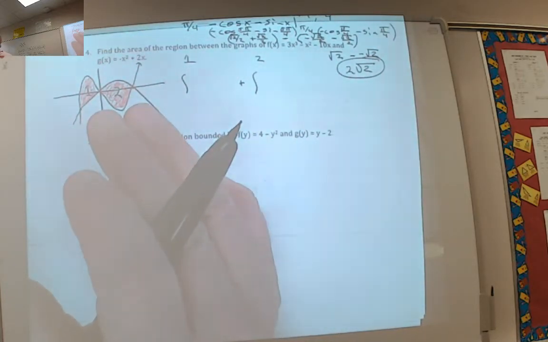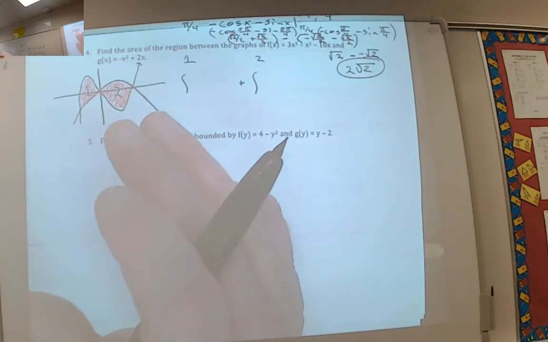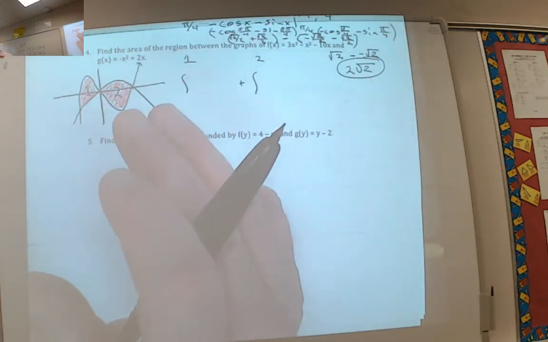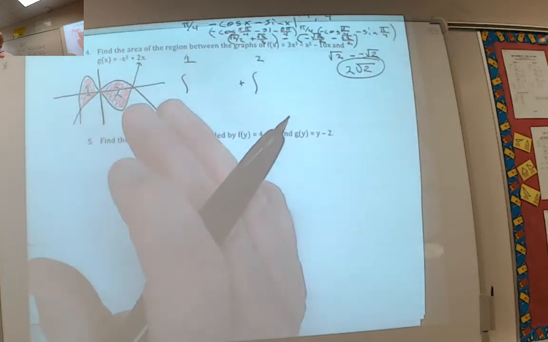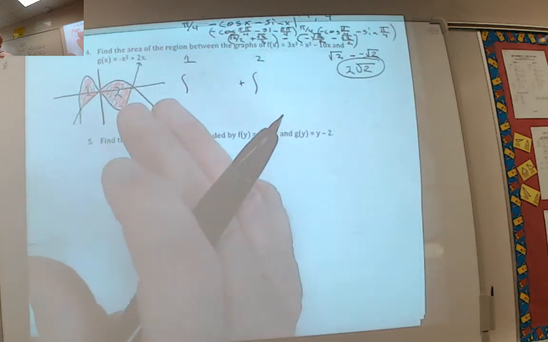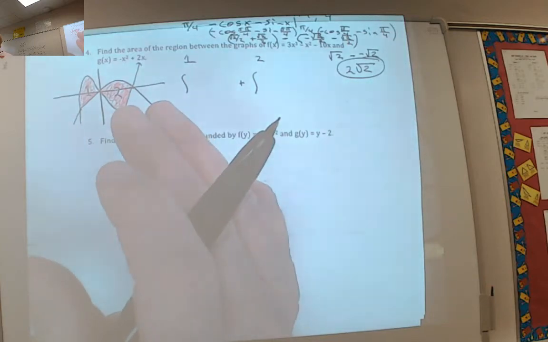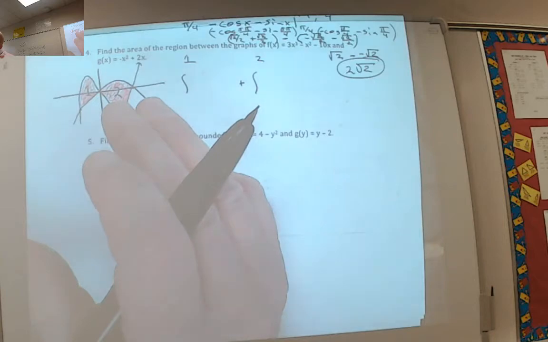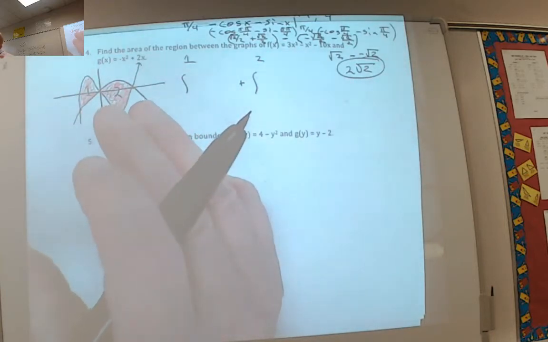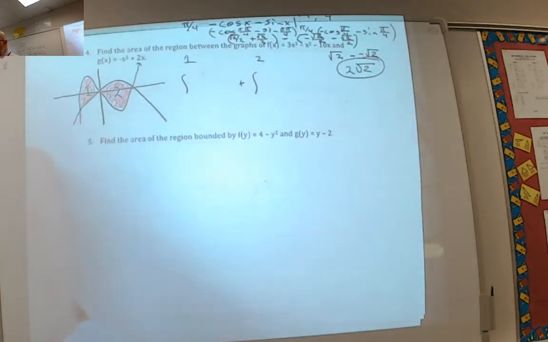Cole, were you able to graph it? Yeah. Did you figure out any intersection points? No, I didn't do that. Okay. Maria, did you figure out any intersection points? No? Do you have a graph? What kind of calculator do you have? I don't know what that is. So you got to go to second.